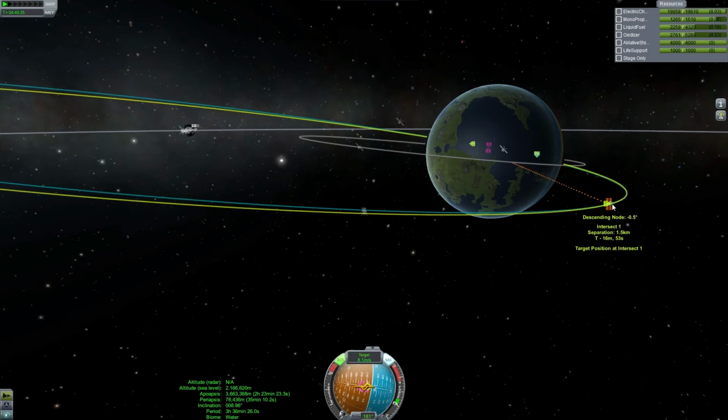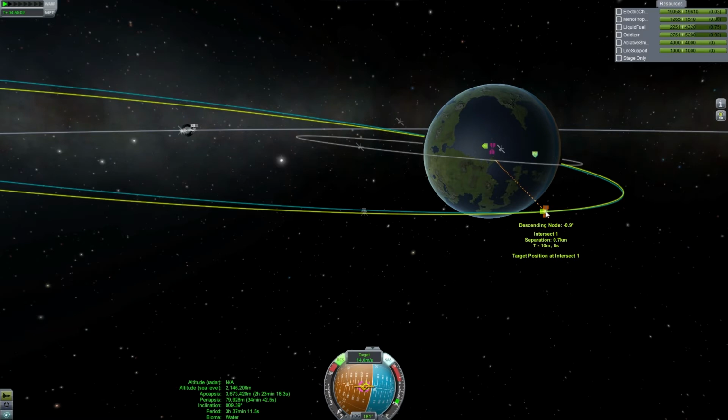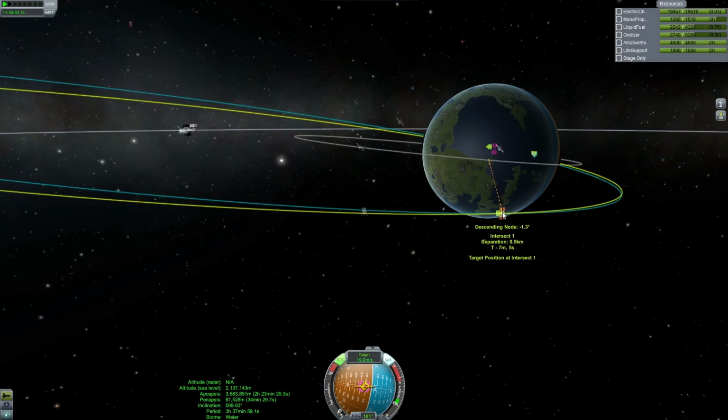0.3. We're drawing the prograde marker into our target. We're going to be going quite quick relative to it when we get there. We're going to also be doing this very soon. Nice. 500. That is probably going to do for the purposes of this burn.